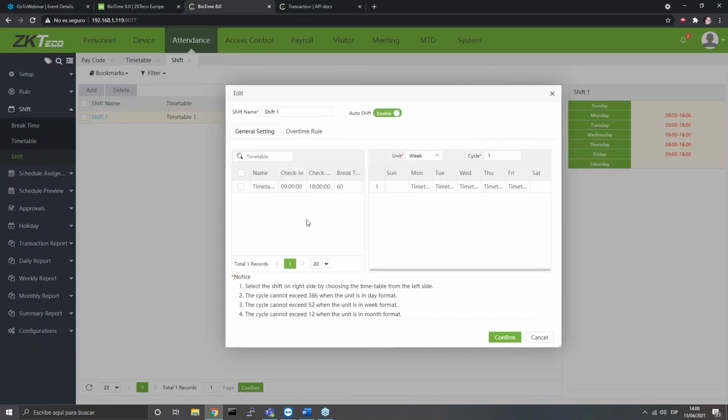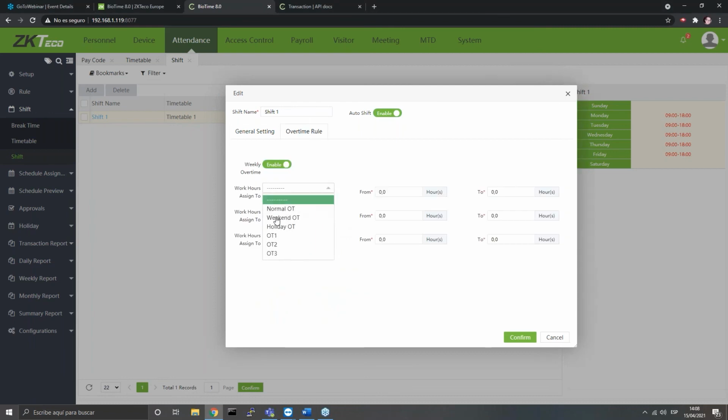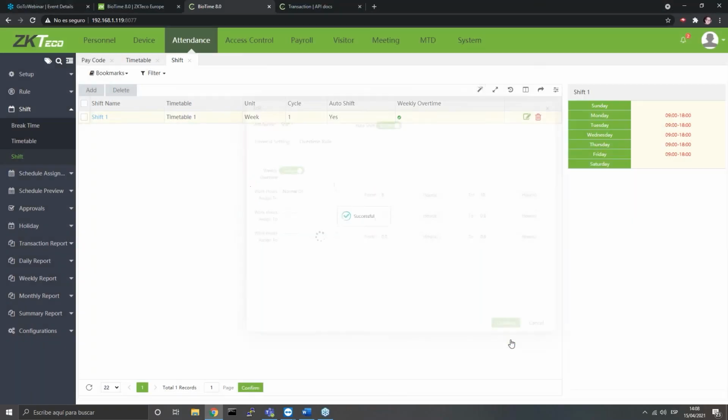I have already set it in the shift, and I'm going to put one overtime from 8 hours to 10 hours, and set it to normal overtime. Now it's assigned this shift.